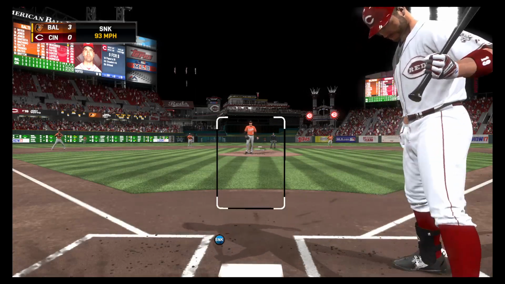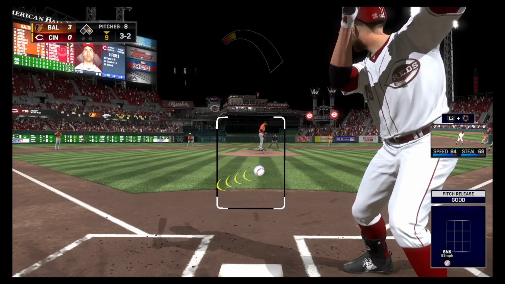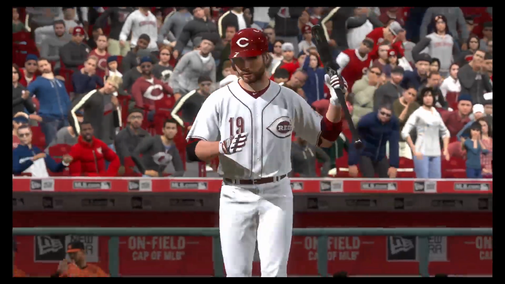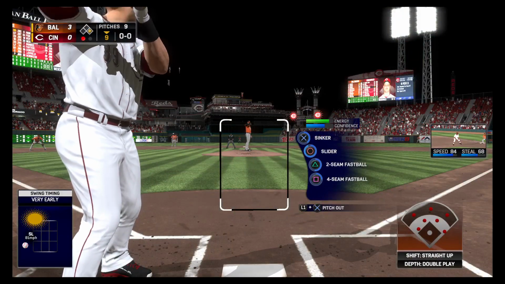Sinker, 3-2 now. Now, this is what baseball's about. A pitcher and hitter going back and forth. Foul ball, strike, foul ball. I can't wait to see how this ends. And he wasn't going to hit that one with an oar. The strikeout, and there's one gone.